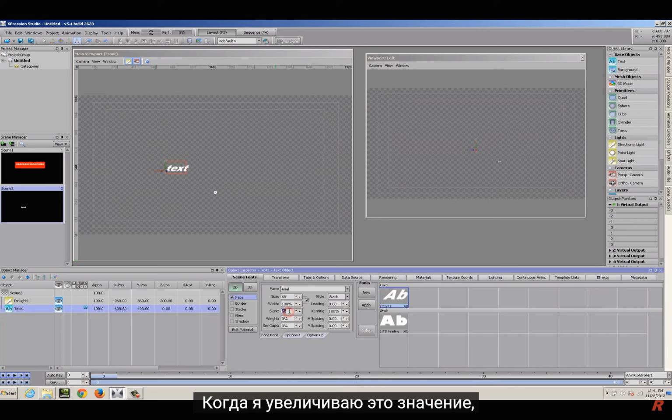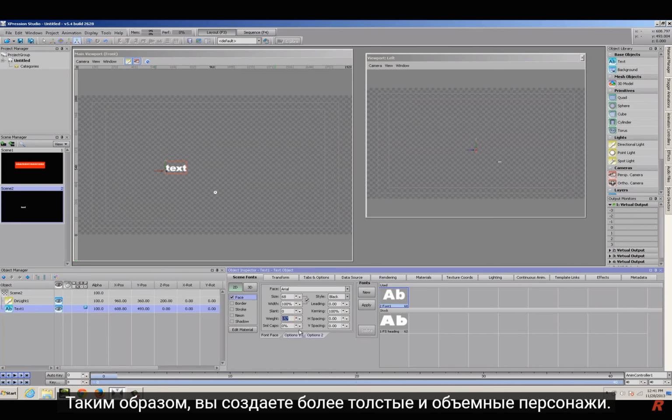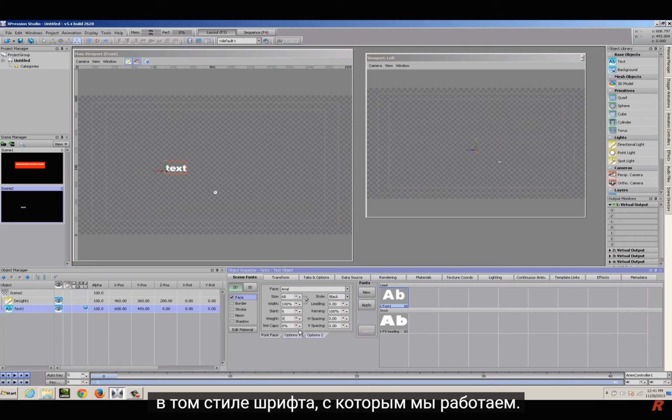So as I increase this value, we basically get a faux italic effect. So we can do this for any font. We can italicize it even though there is no italic style in this case. The weight, we can increase the weight, and this is basically a faux bold effect. So this is creating thicker, bulkier characters in this font style that we're working with.